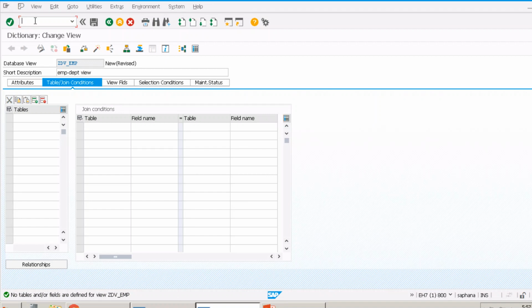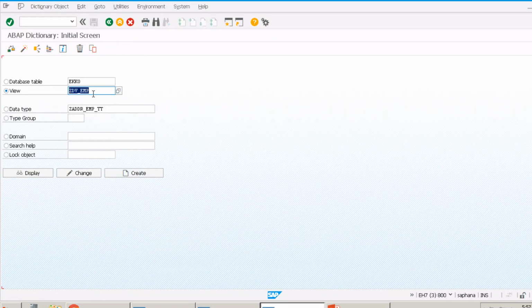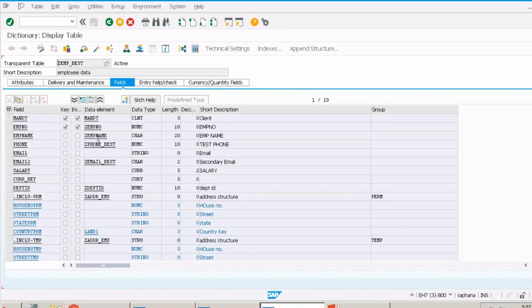Okay, we will have class O as 11. We'll go and find the table we created earlier, ZEMP best table. And we had another table; we will see the name that we had a foreign key relationship with, department ID, right?